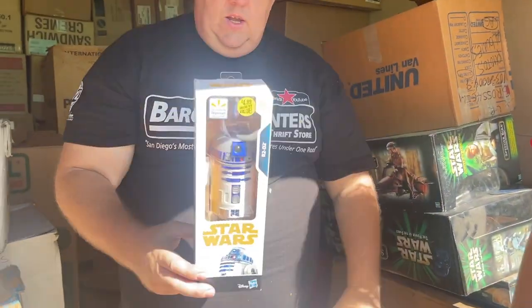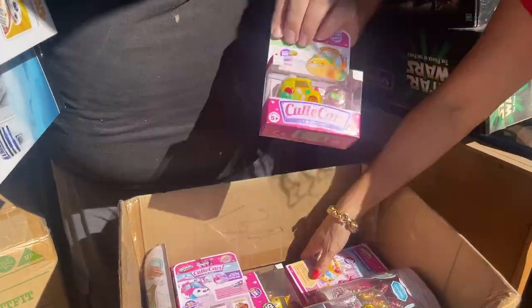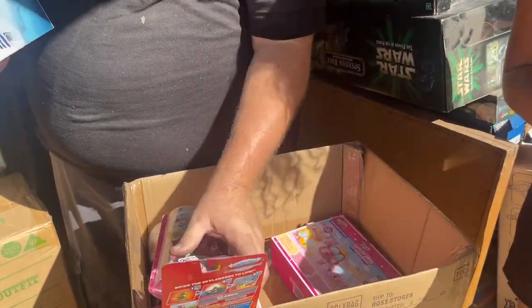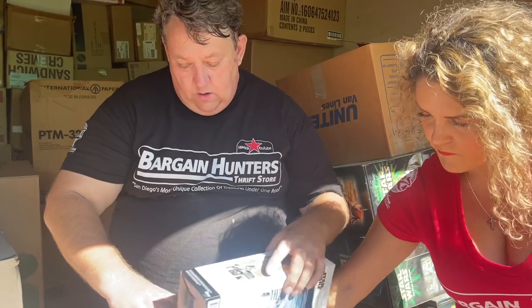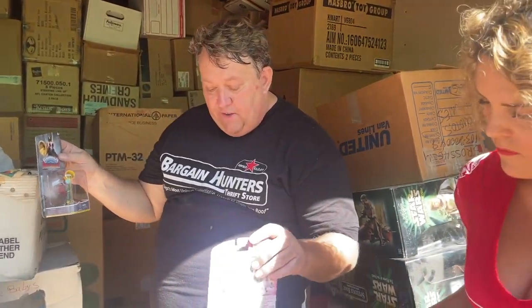Star Wars — The Last Jedi R2-D2. It's a figurine, Walmart exclusive. It's Disney too. Captain Phasma's on here and BB-8. These are all Shopkins — oh look at this one with three cars, that's really cool. All this stuff will be on eBay. Skylanders again. Our eBay video with the giveaways — we talked about Skylanders, we made a lot of money. Let's put them aside. I want to take one to see what they're worth these days. We seem to find a lot of these Skylanders.